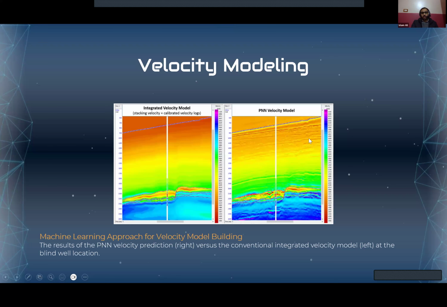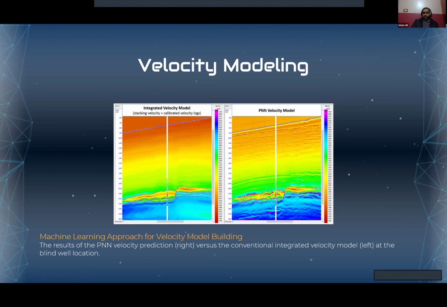You can see how the details in the seismic section appeared clearly. The lateral continuity is much better, and you can even see through the channel the different geometries and the different parts of the channel. So you can see every small change in the velocity profile that's captured by the machine learning algorithm.